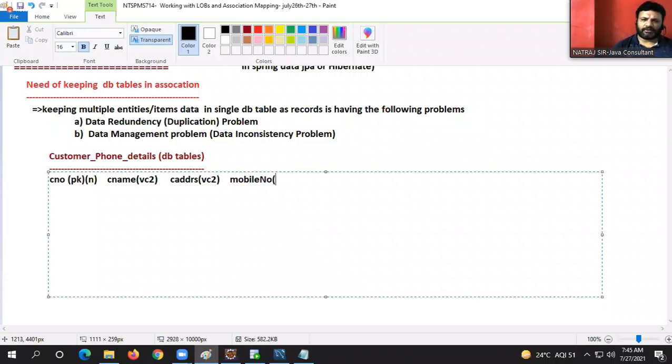Mobile number, long number, provider. Who is the provider? Network provider, guys. Next, type. What is the type? Okay, here is my provider varchar2. Here is the type varchar2.